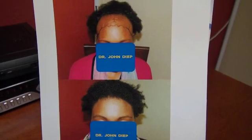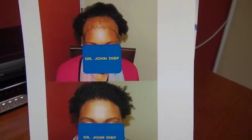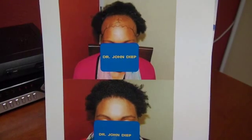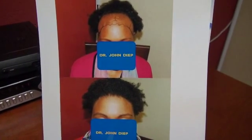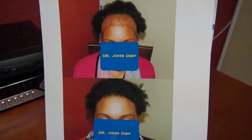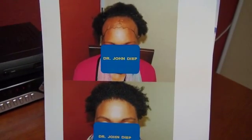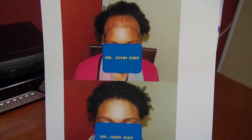Hair loss for women can affect the person quite a bit. For men, at least you can shave your head. For women, it's more traumatic. But if you find a surgeon who does it right and has a lot of experience with Black women's hairlines, you will have a very natural result. Thank you.